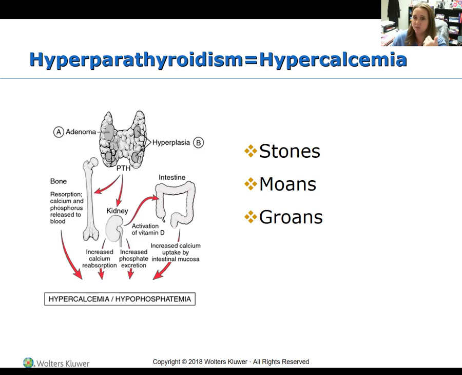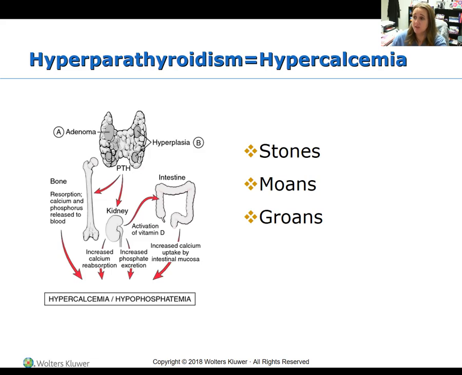So when we have too much calcium in the blood, think back to when we talked about hypercalcemia in fluid and electrolytes. There's a really good video, and again, not going to take credit for coming up with these acronyms, but they're really good memory tricks, guys. So moans, stones, and groans. Moans is going to make our bones weak. It's going to take calcium from the bone storage, so our patients have brittle bones, right? They're at risk for fractures.